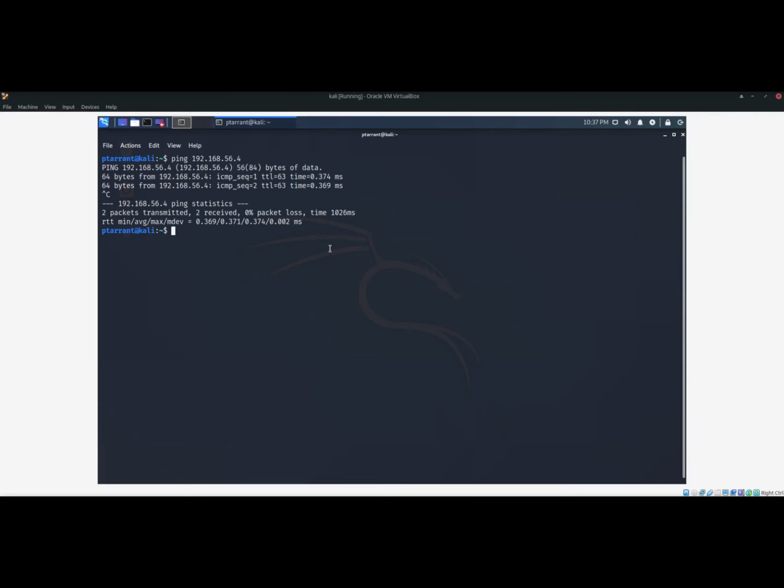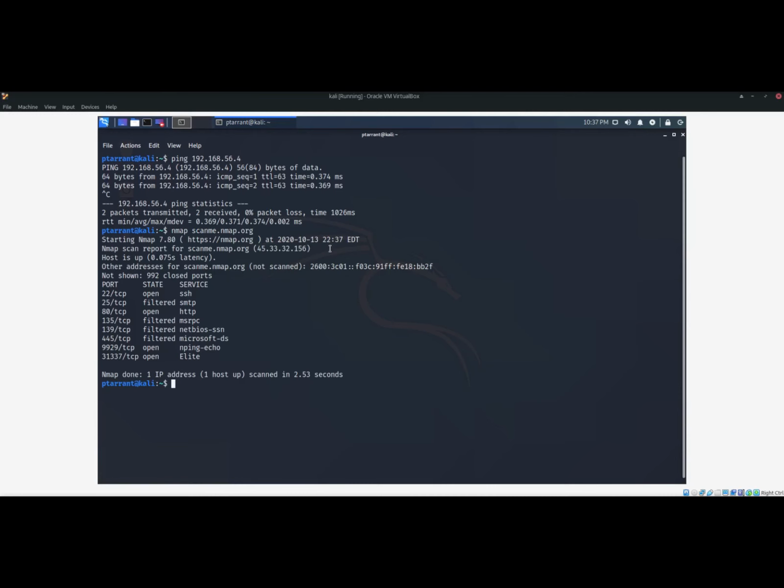Anyway, so Nmap. You can do DNS resolution stuff. So you can do scanme.nmap.org, and that'll come back relatively quick, and they'll show you what's there. And they allow you to do this. They want you to hit it so that you are allowed to hit something on the internet and make sure it's working and whatnot.